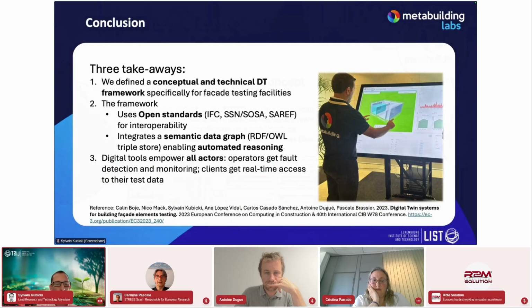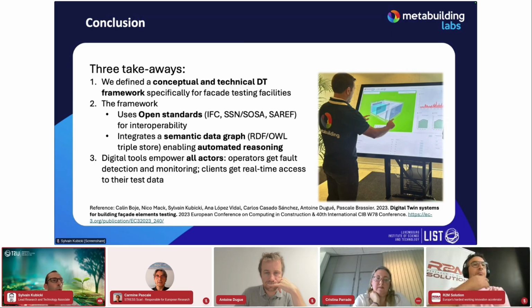Maybe to conclude and highlight the key takeaways. First of all, I showed how we define the conceptual and technical digital twin infrastructure, specifically for the testing of facade components, including using open standards. And I wanted to stress that for interoperability, we use the well-known ontologies that are mentioned here, IFC, SSN, SAREF. And we integrate semantic data graphs with RDF, all reasoning capabilities.